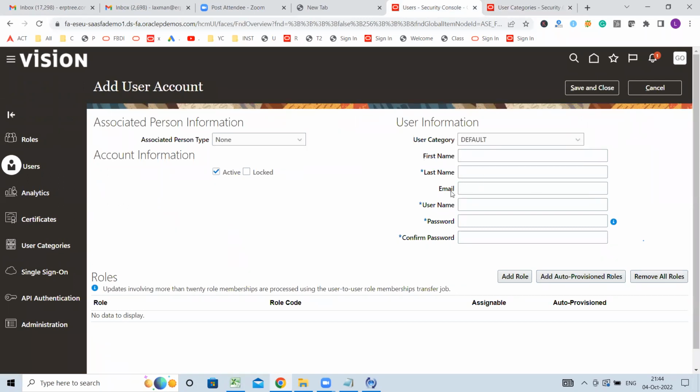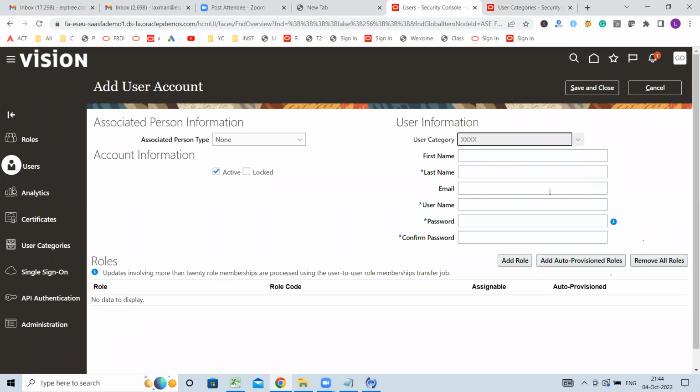So now with the default, email ID is not mandatory. If you select the category that we created, email ID is mandatory. So here you can provide any data, ABC I'm giving. The same is copied as username, but email ID is mandatory. So I'm providing email ID as abc@gmail.com. Now it will copy that email ID to username. Just use tab. It will copy the email ID as a username.